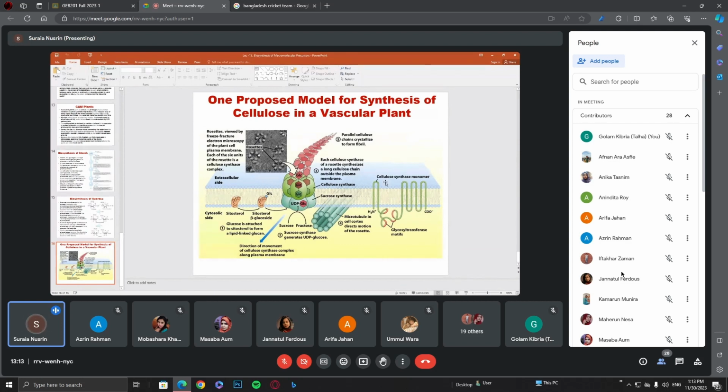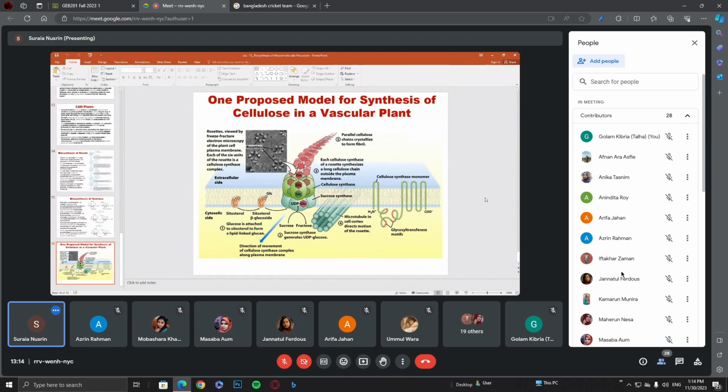So this is just the simple structure of the enzyme cellulose synthase according to the protein structure. This is a globular protein. If you look at the structure, it has an amino end and a carboxylic end, which are facing the cytoplasm, and it has the membrane spanning region, and there are also some parts which are present within the cytoplasm, and they are attached to some sugar residues. So we say these are the glycosyl transferase motifs of the protein. They are responsible for the transfer of the sugar residues. So this is simply a model.